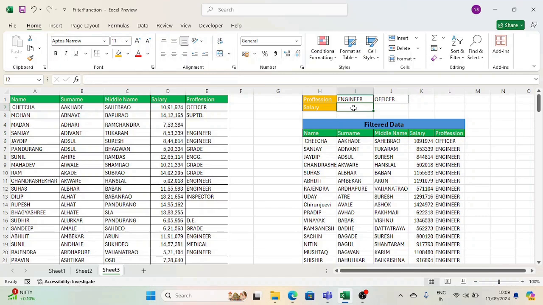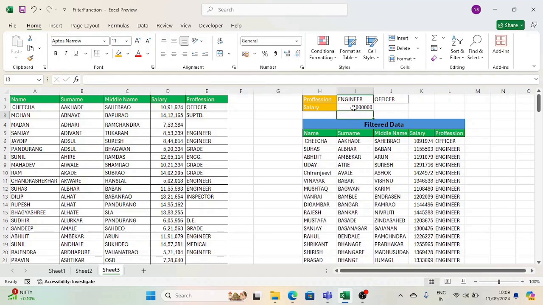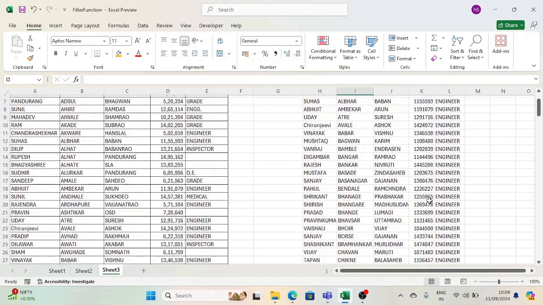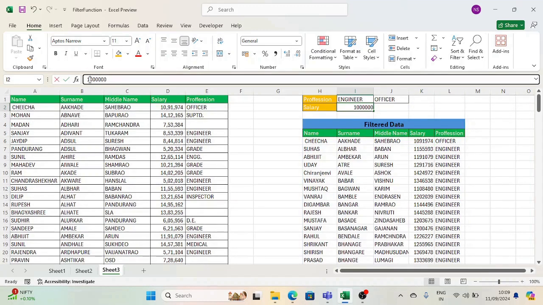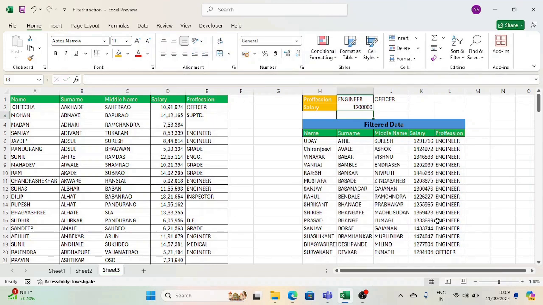Right now, I haven't seen any changes here, but I will type the 10 lakh. So if you see, data has been filtered for the profession officer or engineer, but the salary is more than 10 lakh. I can change the salary, and data will get filtered out.